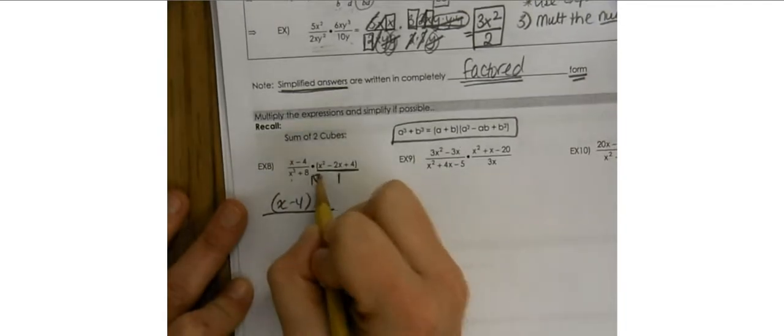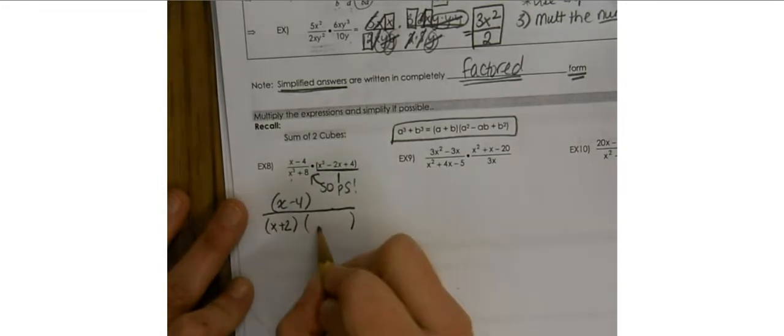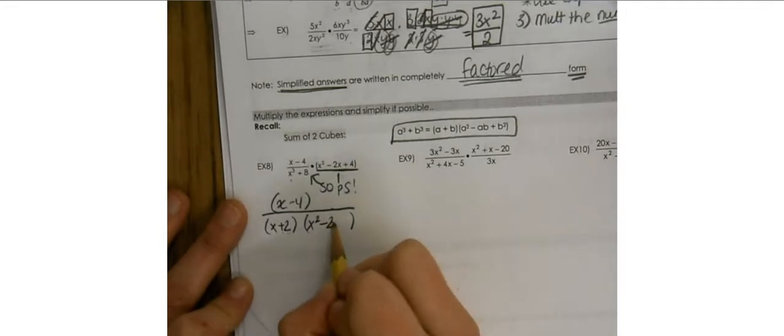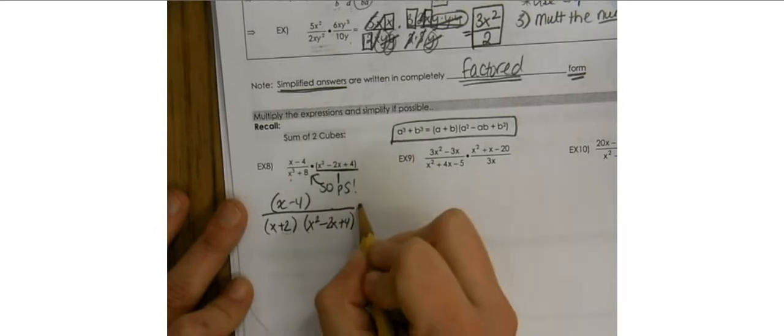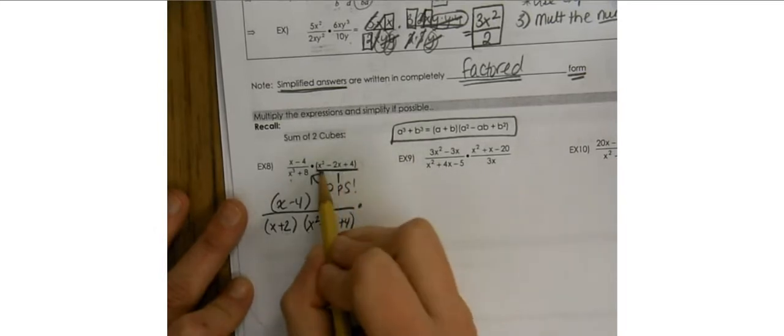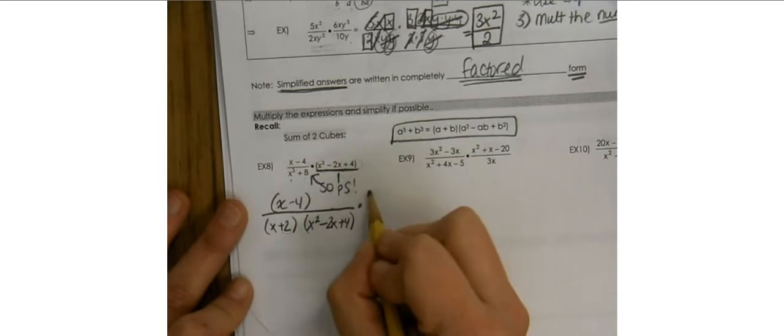That is a SOP situation. That is a sum or difference of cubes, and I call it SOPs. So I'm going to break that apart into a binomial times a trinomial. And in my binomial, I'll have an x plus 2. And in my trinomial, it'll be x squared, the opposite of plus, which is minus, product 2 times x is 2x, and then squared. 2 squared is 4, so plus 4, times, look at this parenthesis, it is x squared minus 2x plus 4. So I'm just going to write that as x squared minus 2x plus 4.